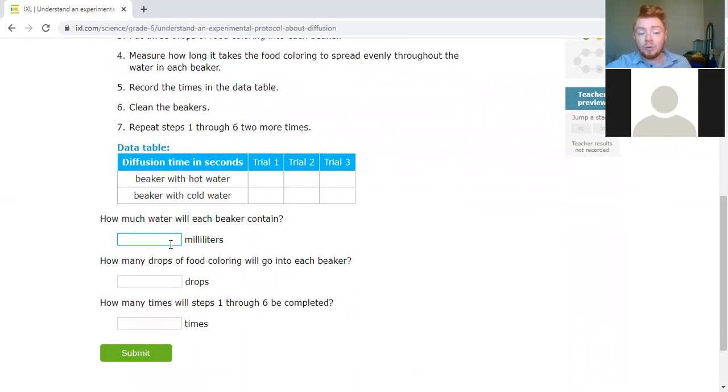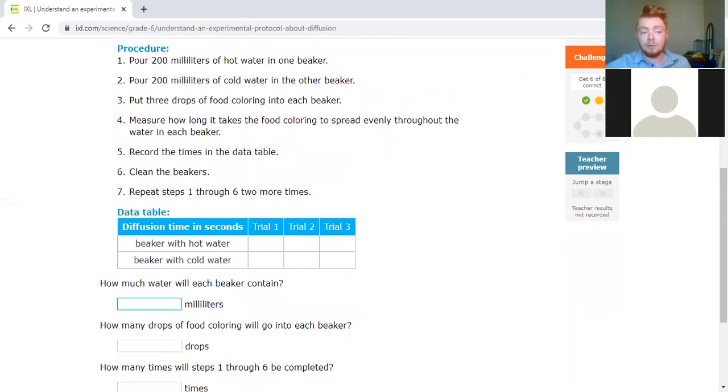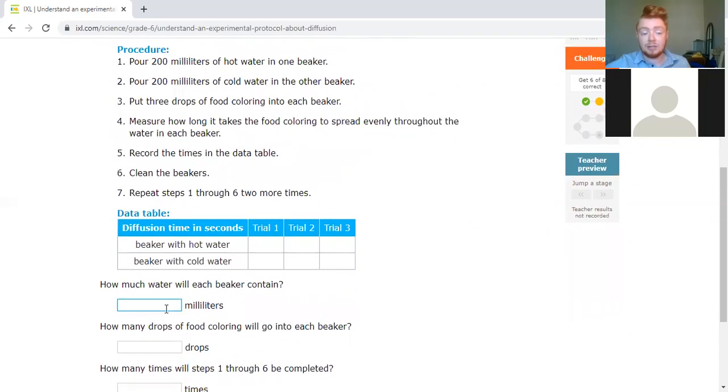All right. So how much water will each beaker contain? If you go back to our procedure, it tells us the answer. Again, I would love to see raised hands. And if your microphone genuinely does not work, you may use the chat only for that. Reham, I saw yours first. And I know Reham's microphone is weird sometimes, so I will check the chat.